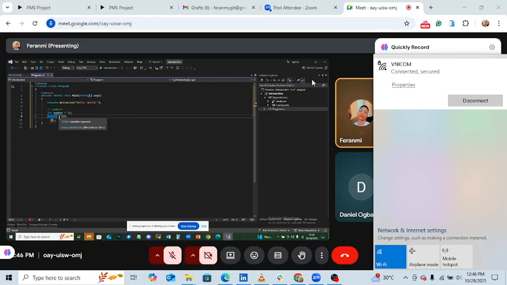The data type is integer, while the variable name is number, before we gave it an assignment of 12. The next one has the data type of double. Now, what is missing now? The variable name. So the variable name is not found. So after the data type, you cannot assign anything except you have a variable name.